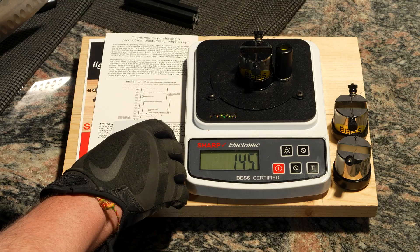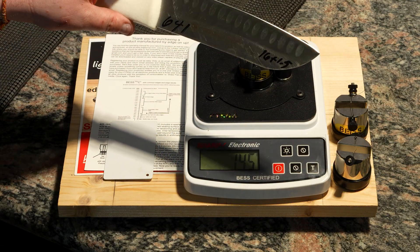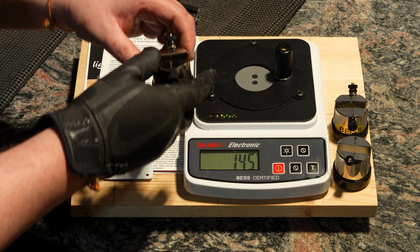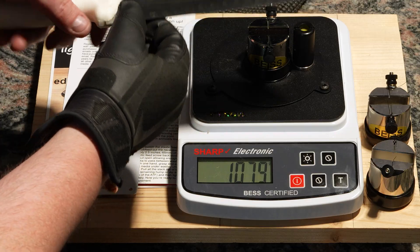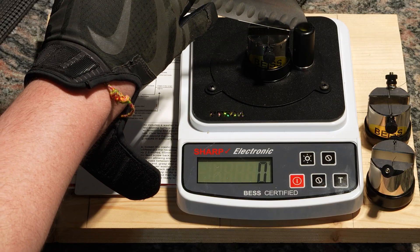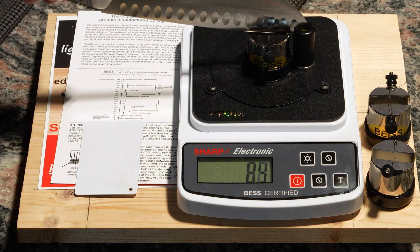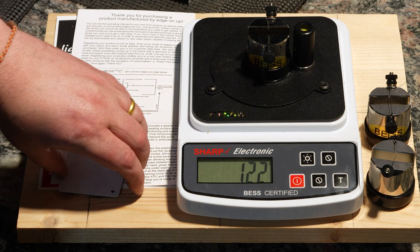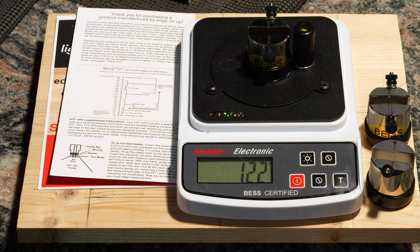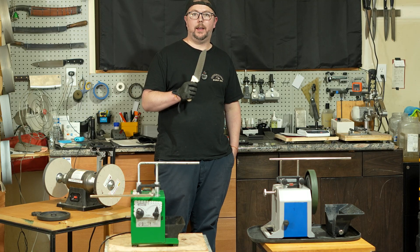145 — that qualifies as utility blade razor sharp. We'll go ahead and double check for good measure. Killer blade has several little dents — could use more than sharpening, but today I was paid to sharpen, so that's what we did. Let's see how slow I can do this — 122. That one is kind of creeping in on Gillette razor sharp. It's sharp nonetheless. We measured in at 117 grams, which qualifies as a utility razor.